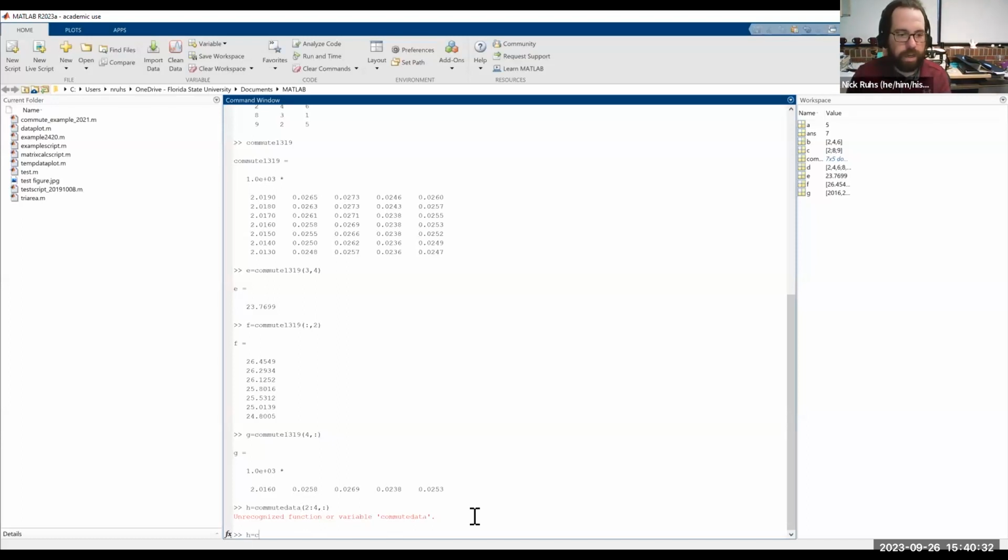So I am still going to use H because it didn't actually define that. So let's do that H data 13 to 19. And this will also come up a lot if you misspell something. Obviously, MATLAB is spelling sensitive, so if you miss a letter or something, it will also give you that error.